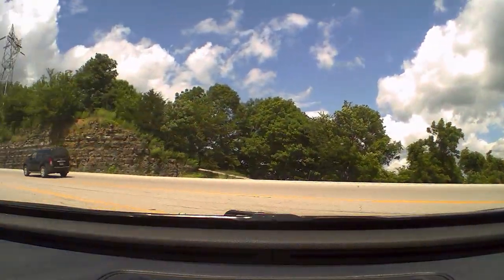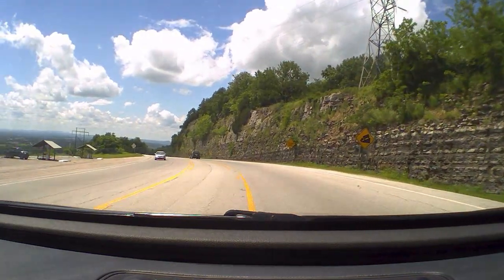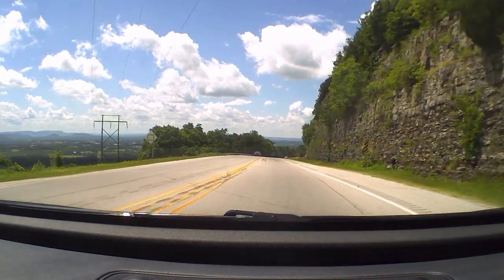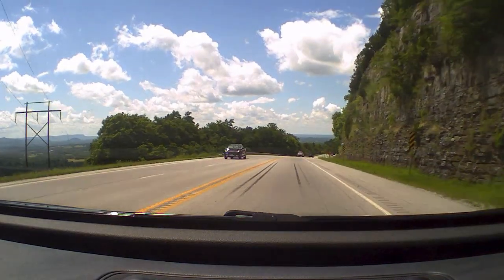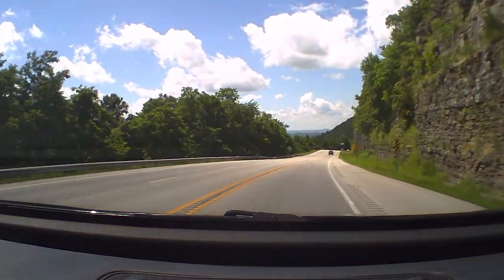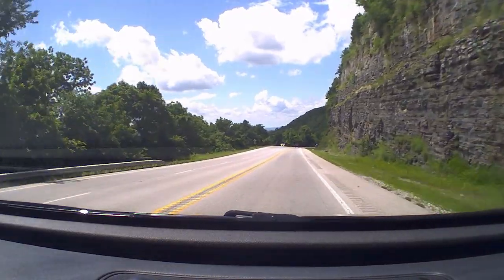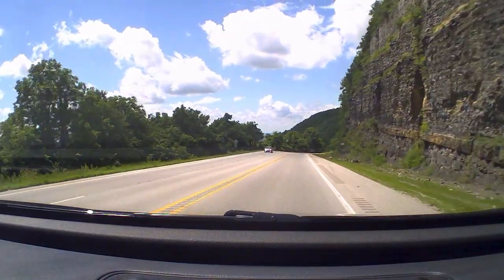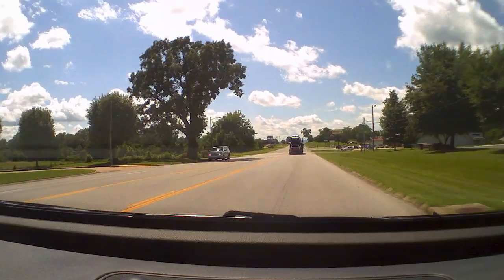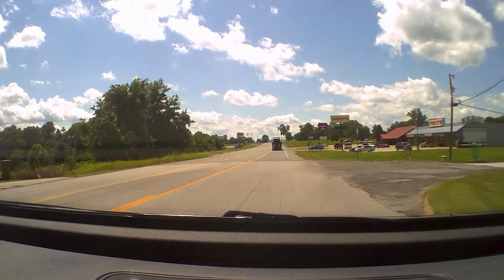As we leave the Rockin' Java Coffee Shop, you can see the geology in the road cut that was talked about on the sign at the overlook. As we drive further up Highway 65, we come to the city of Marshall. There's another attraction here you may want to stop and see — one of the last remaining operating drive-in theaters in the state. You'll want to turn right at the Fred store and the drive-in will be on your left after a short distance.